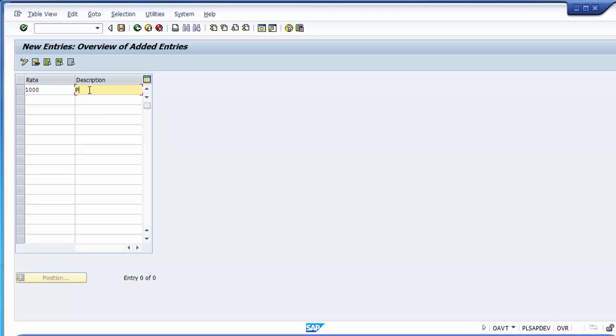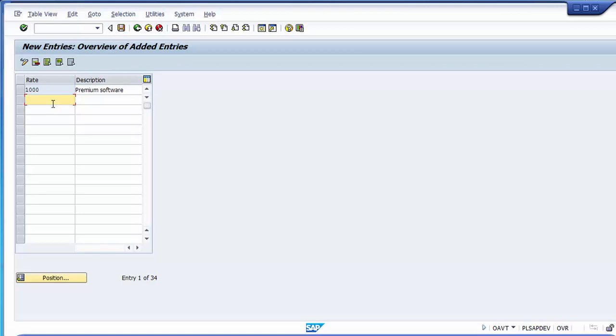You can name it premium AIG, or premium 1, whatever description you want to give so as to identify it. Suppose I take it as premium for machine, or premium for software can also be taken. So this is how you can take.